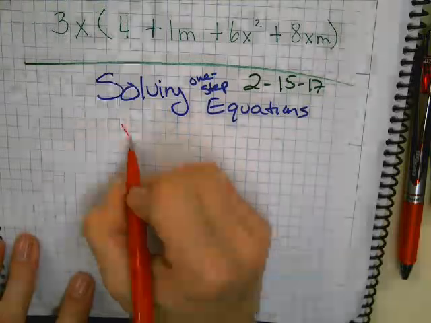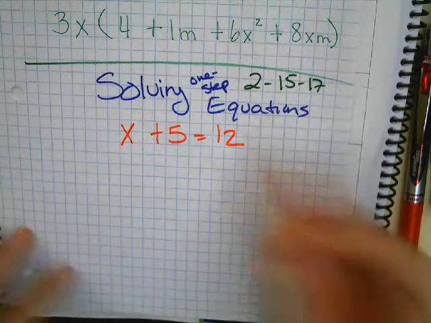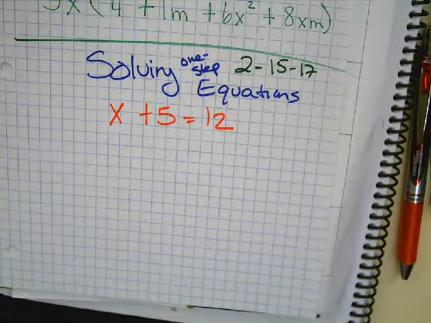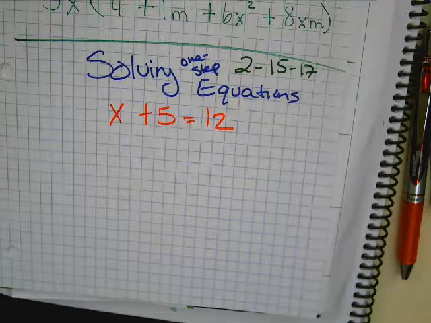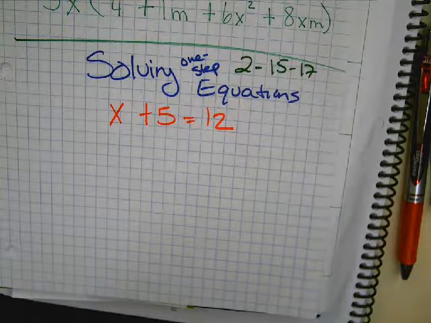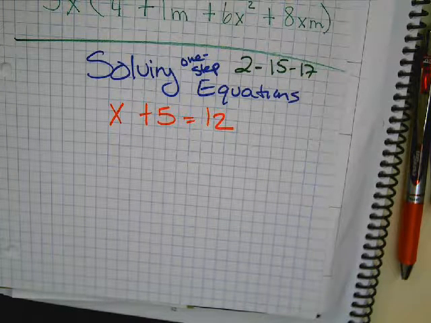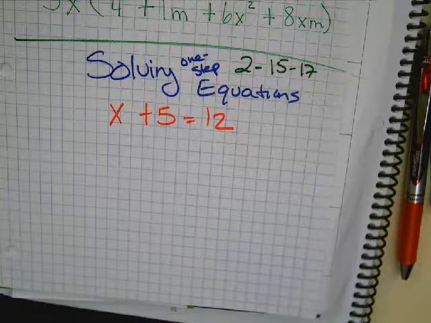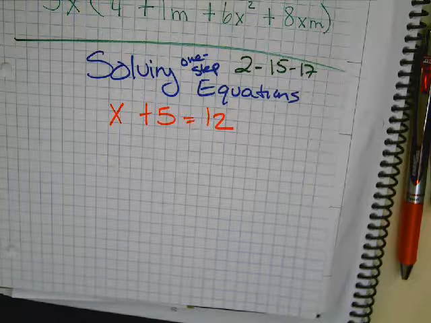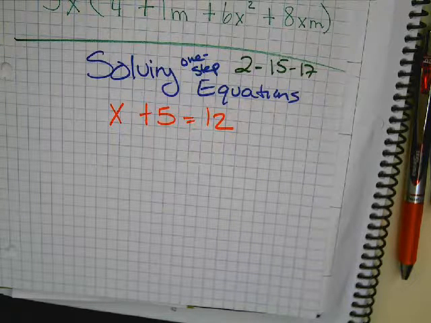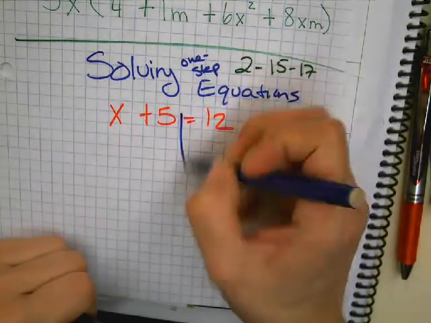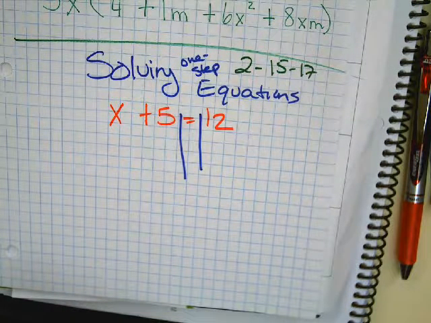X plus 5 equals 12. Now, in 6th grade, you learn how to do this using mental math. I'm going to teach you today how to do it showing work. And the reason I'm going to have you show work is because when we get to problems like this one that's written on the board, you need to know how to show work. First step is we surround the equal sign with bars.